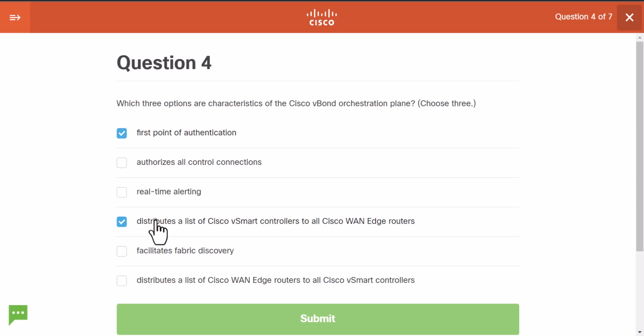So I guess that makes sense, right? And then facilitates fabric discovery is also the correct option because, yeah, that's basically the definition of what it does. vBond helps to onboard new routers and helps them to discover the fabric.